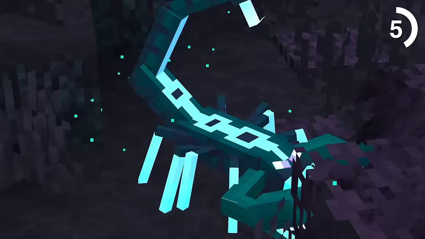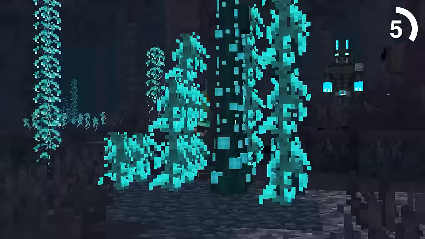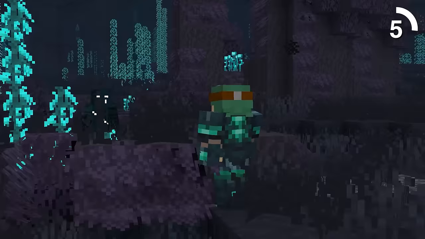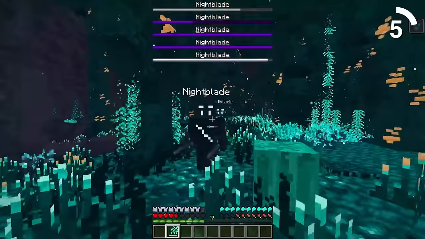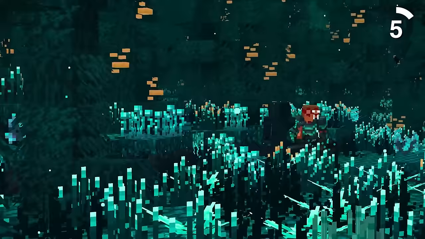Even so, beware. Down here lie dangerous, creepy crawlies, like slime spiders and scorpions. Then there's the Roka, a mutated piglin brute. It just hates everything, especially incredibly smart scientists! And the Nightblade? He's a boss mob that wields two swords, can teleport, and even clone himself to confuse players. Oh no, how do I know which one's the real doofus?